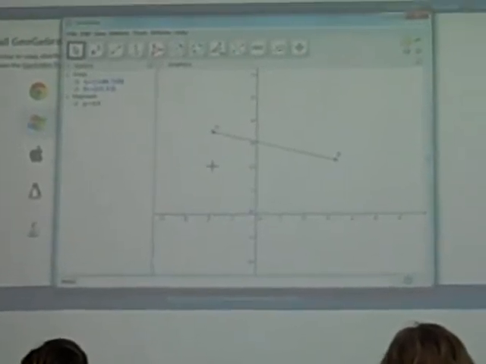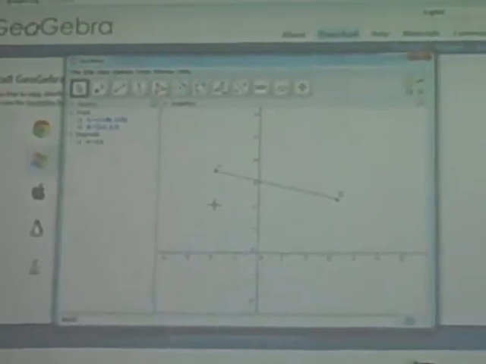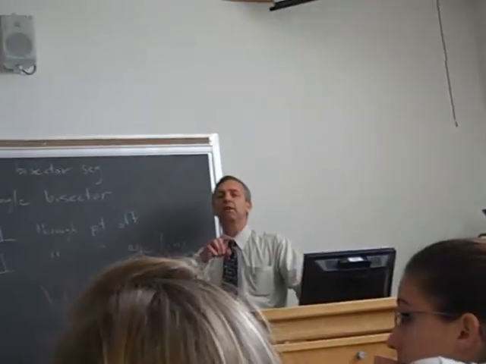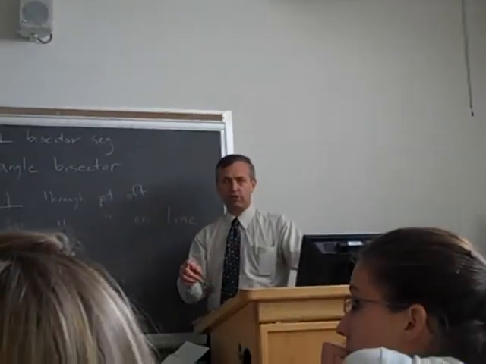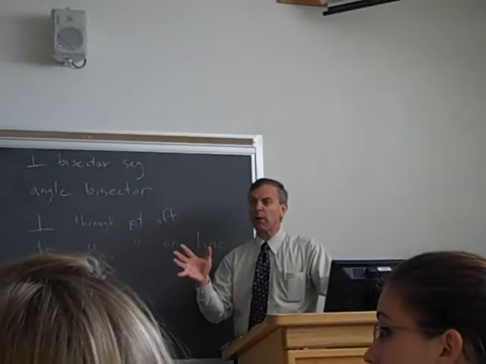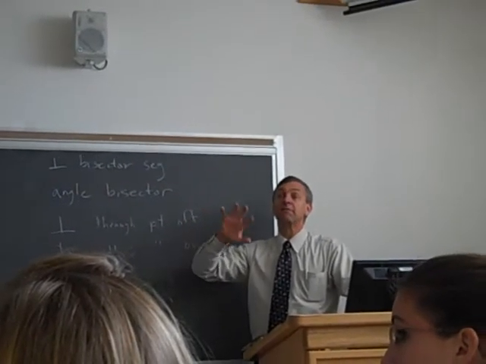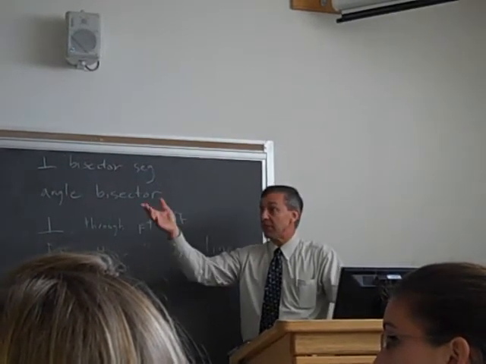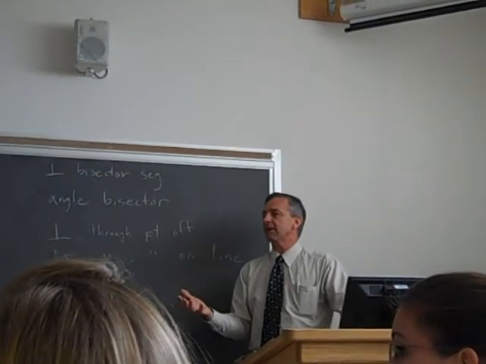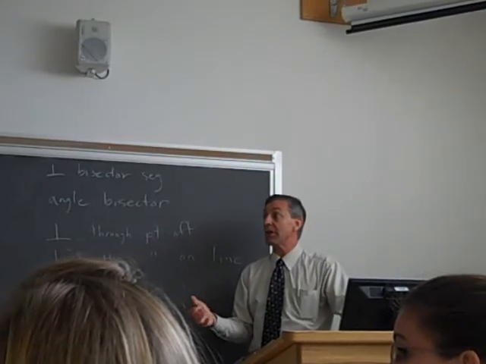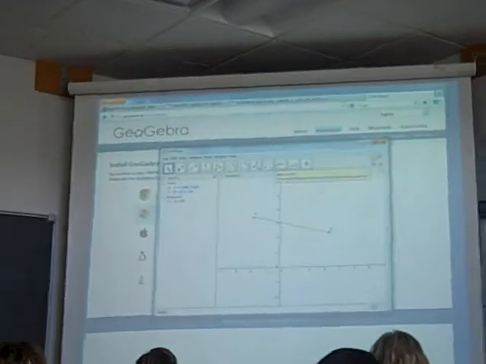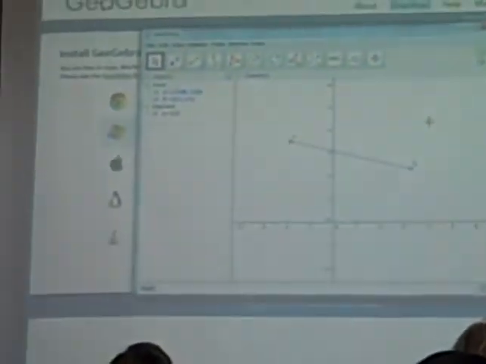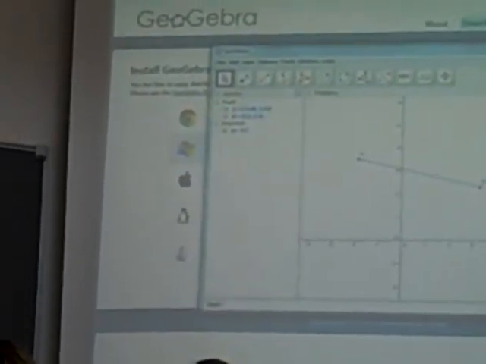Well, on the video that's available, you can go see how to use the sketch pad to do the traditional method. I will simulate a compass and straight edge using the sketch pad. But the reason we use it is because it's so easy to build these things. Watch this. Which tool do you think I should get to do the perpendicular bisector? Just looking, what would you say? Fourth from the left.